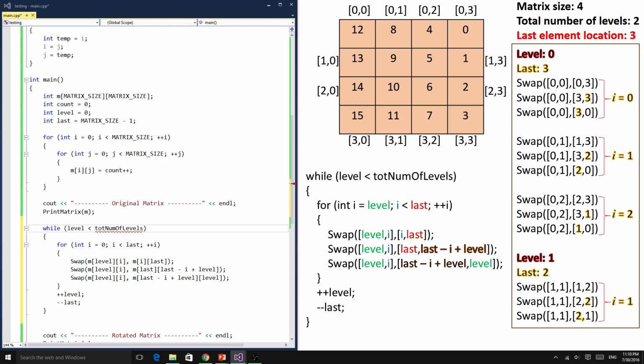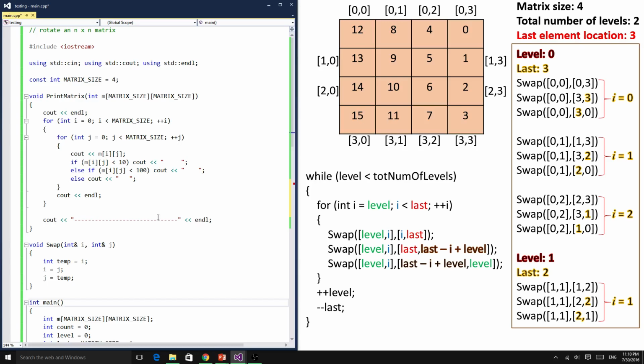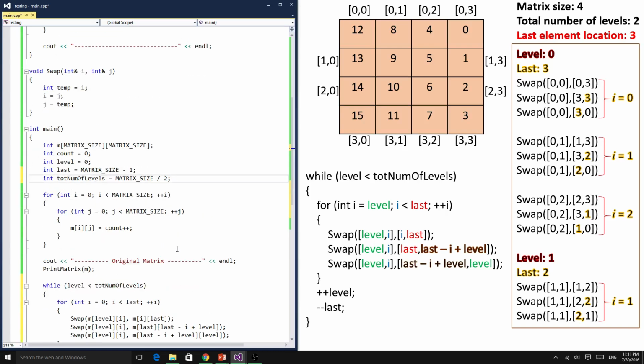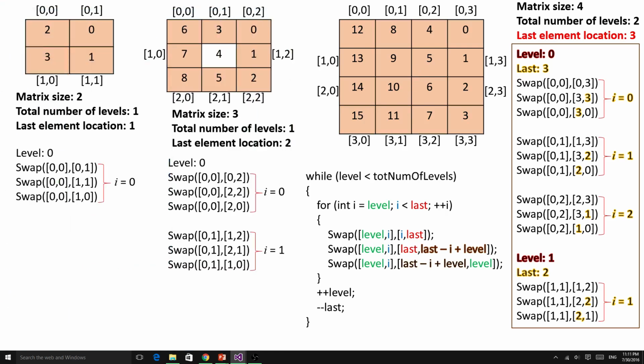Well, we won't run through it here, but I found out when I drew them all out that all you have to do is int tot num of levels equals, you take the total size of the matrix, you divide by 2, and since we're doing division in C++, that will give you however many levels you'll actually be working with.